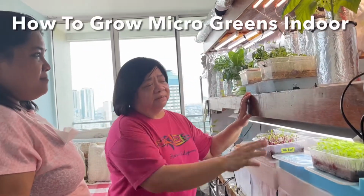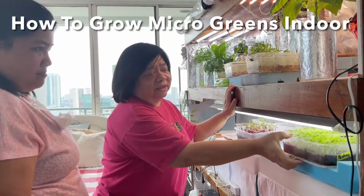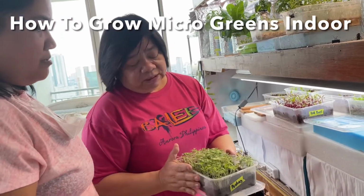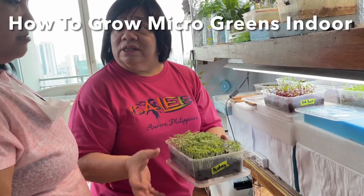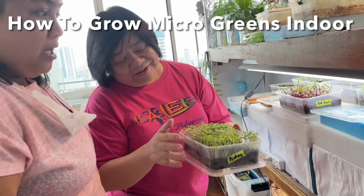Ito, tawag namin dito microgreen because micro is actually the same plant you have grown up. So this is pechay. You know pechay grows, but the difference lang is we eat it when it's still young, because it's just as much, if not more nutritious than a mature plant. Tama, meron akong tokwa.